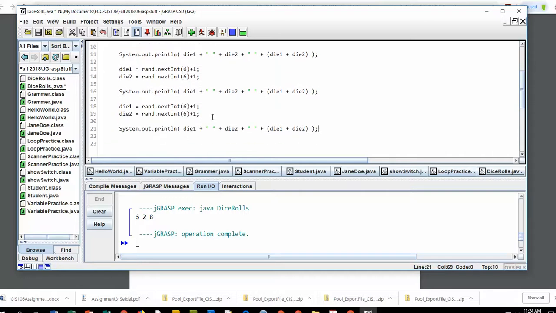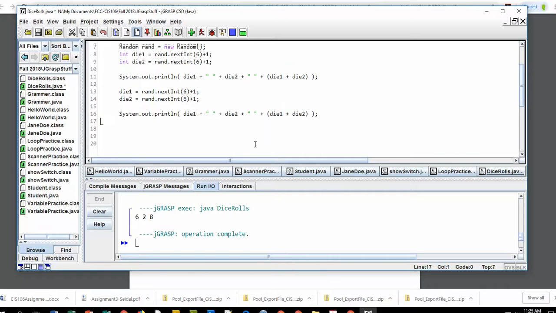Well, anytime you see yourself doing the same thing over and over again, that's a golden opportunity for a loop. And what we need here is to do this inside a loop that will run 5 times. So we already know that a for loop is really designed for that.